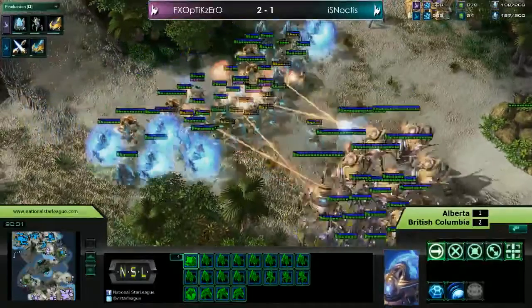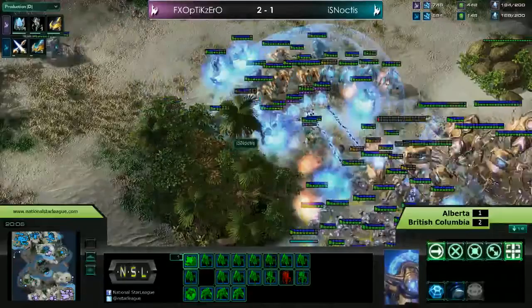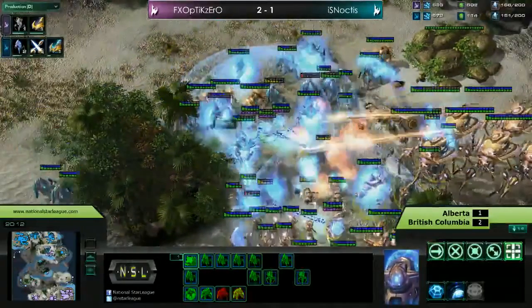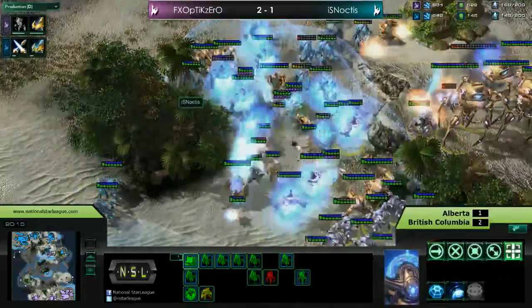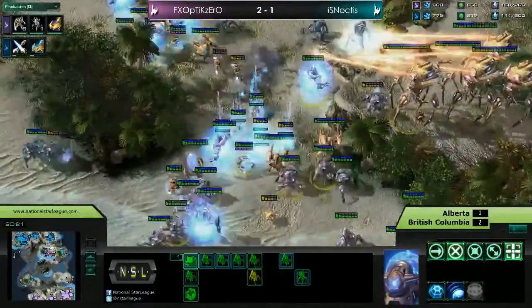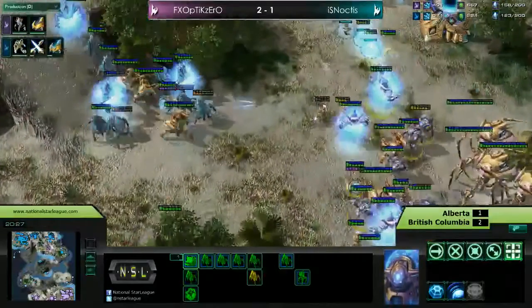Yeah, I'm liking what FXOpTiKzErO is doing here, and there goes the Guardian Shield. He's going to come on in, and he does snipe 2, almost gets that second Colossus, but those Colossus go up on the high ground. Very difficult to actually attack there, and the Arc by Noctis looks like it's doing fairly well. There's 4 Colossus left, but I think that FXOpTiKzErO is going to push ahead here.